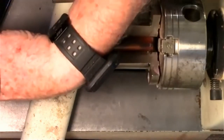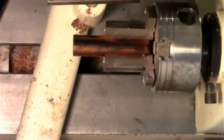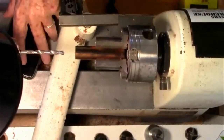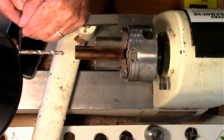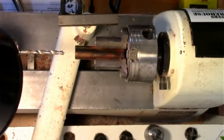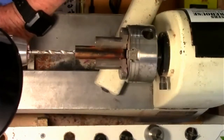And I don't know if you can see that mark I've got. Let me zoom that out. Okay. I've got a little mark right here as for the depth, and that is 68 millimeters. This being a British kit, everything is in metric. So we'll get started by drilling our hole.